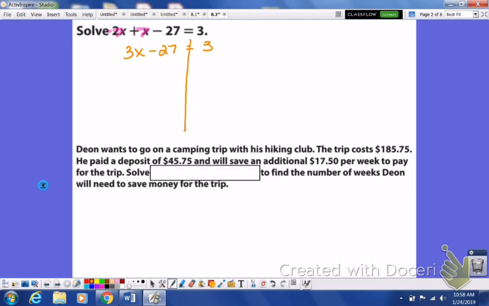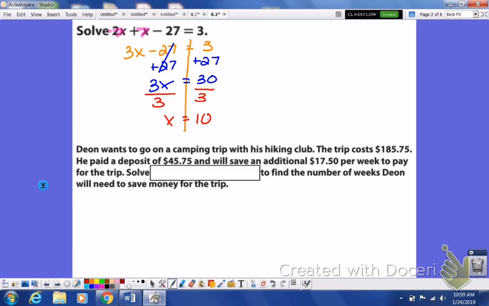Okay, so then we drop our line down. Again, work outside in. What's furthest away from our variable? Minus 27. Our inverse operation would be to add 27. So 3x, that's 0, equals 30. Again, make sure you're actually doing the stuff that you're writing, not just writing it. Opposite of multiplication would be to divide. Again, both sides. X equals 10.